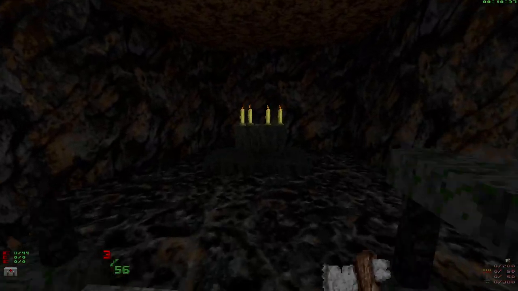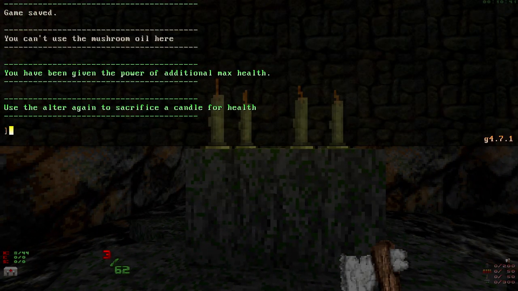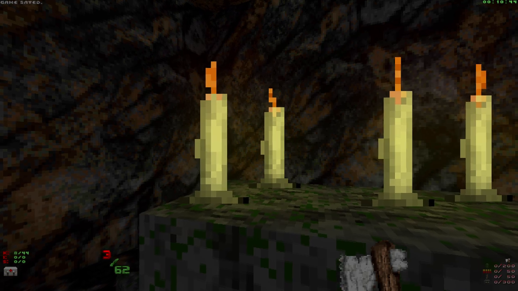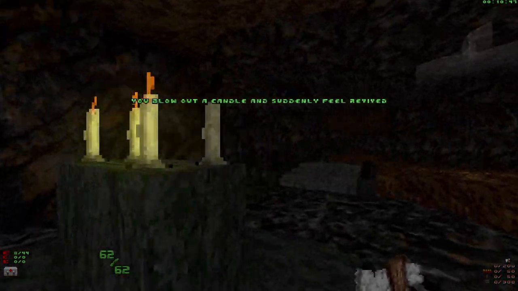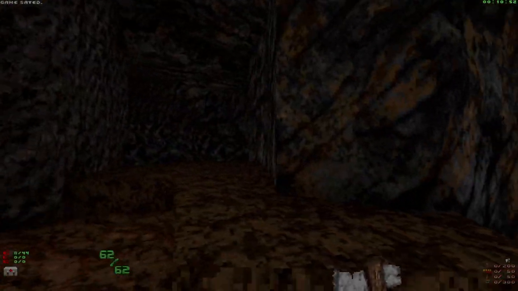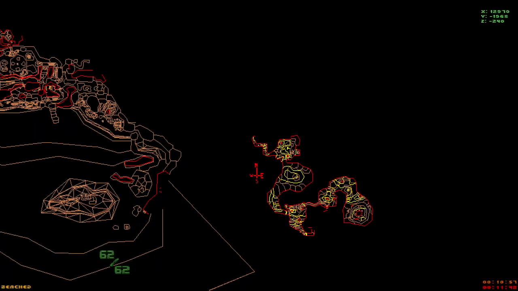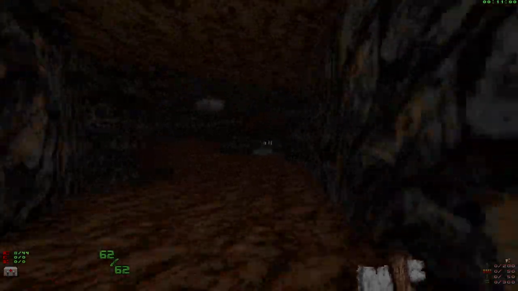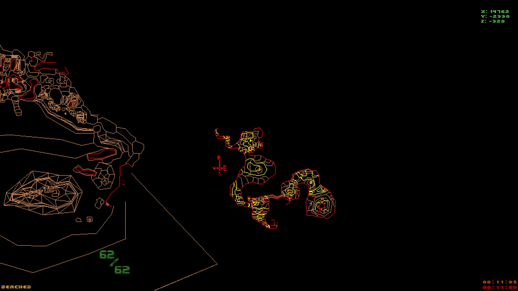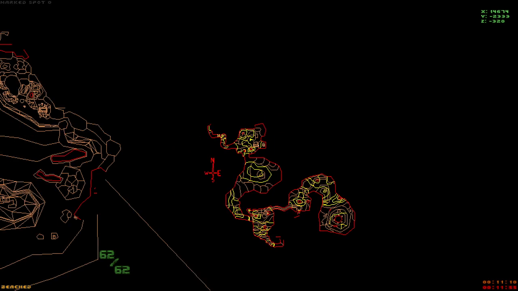Okay. You have been given the power of additional max health. Use the altar again to sacrifice a candle for health. Current health or max health? I blow out a candle and suddenly feel revived. Okay. We're going to commit to that, but okay. Let's be very careful from now on. In fact, I'm going to mark that on the map. Mark this. I can't zoom in. M. It marked it.